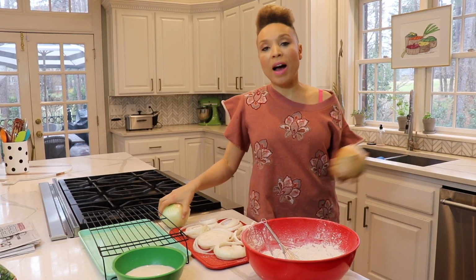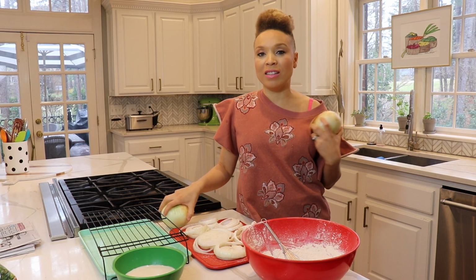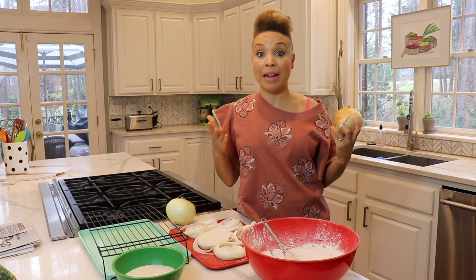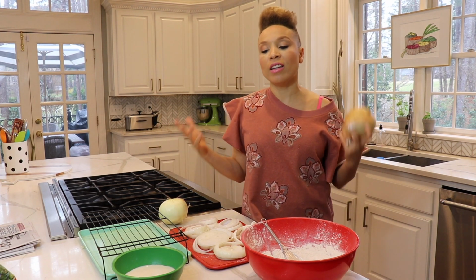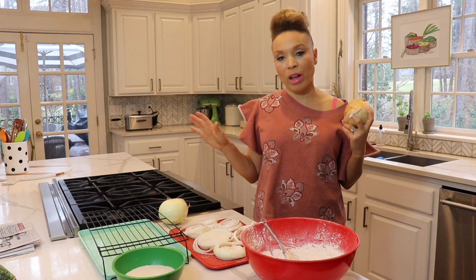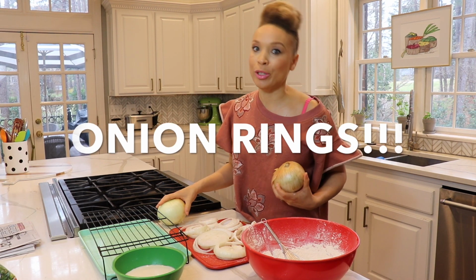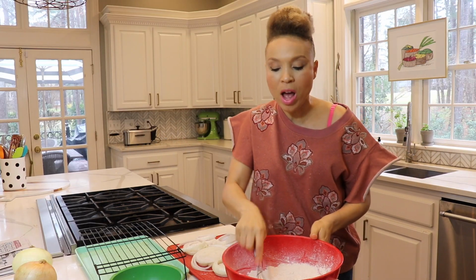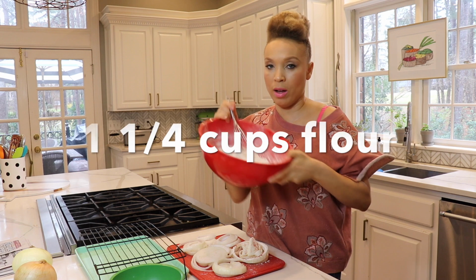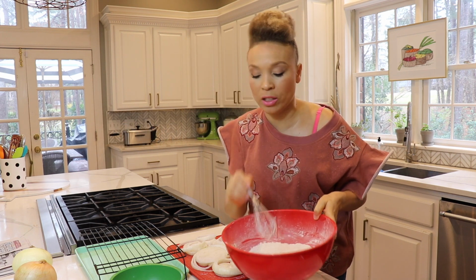Luck would have it, my kids are always wanting to try new things, things that they cannot try because it's made with milk or egg. So I thought today it would be cool if I tried. This will be a first attempt at making onion rings.